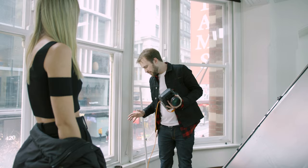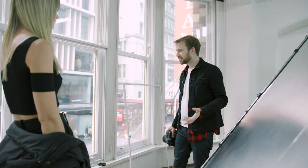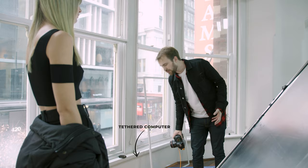We've moved in a large silver reflector — as you can see, it's huge. Bigger is better in this case because it's a very soft, flat day and it's harder to catch light. We also don't want it too intense, because if one side looks a lot brighter than the other it's unbalanced. The large reflector is just evening up the shot; it feels really natural and the shots look fantastic.